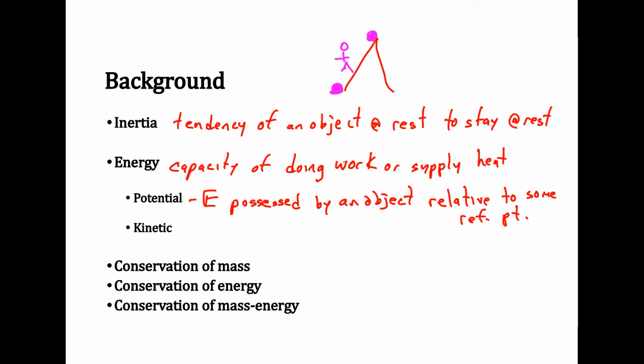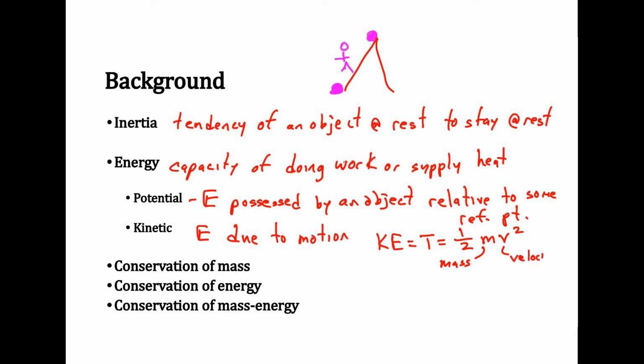Another type of energy is kinetic energy. And kinetic energy is the energy due to motion. Whenever we look at kinetic energy, sometimes you'll see an equation written for this with KE equals, or sometimes I'll use T for kinetic energy, but this is equal to 1/2 times your mass times your velocity squared. So m is your mass, and then v is your velocity. And so we'll start to talk more about potential and kinetic energy as we go along.